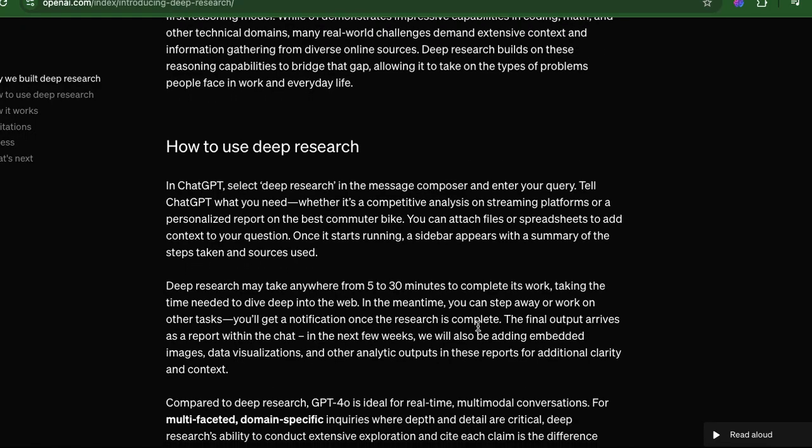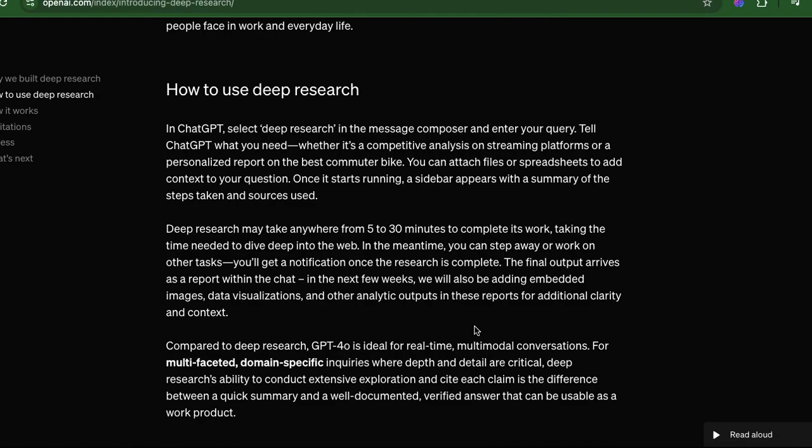Okay, and how to use it? It's actually quite easy. I haven't used it, but I think it's as easy as selecting the reasoning or search functions of the previous models. The video later also shows this. It could take up to 5 minutes, 10 minutes, 30 minutes, or even hours to complete a task. We shall see.